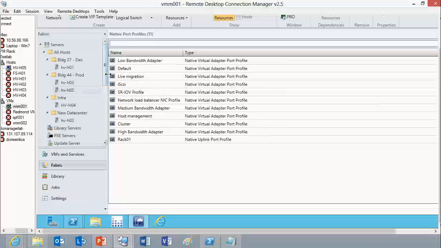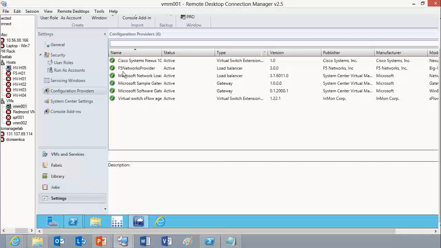So the way you add a gateway to VMM is first, again, because it's a third-party device, we need to be able to talk to it. So you have to have a provider in. We have a sample provider here that we wrote ourselves for our own use. We're working on making that available to the public, but it's not available yet. When it is, you'll be able to use it for test deployments. It's not a production-ready gateway plugin, but you would be able to do proof of concepts with it.